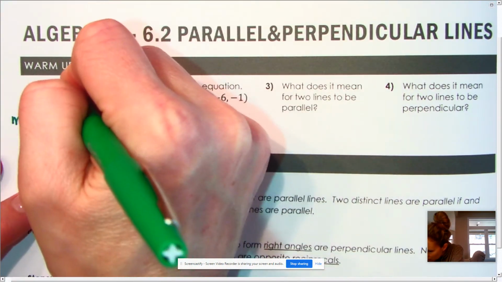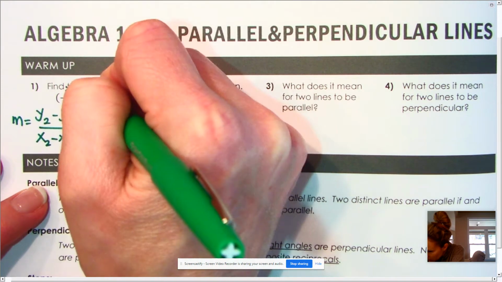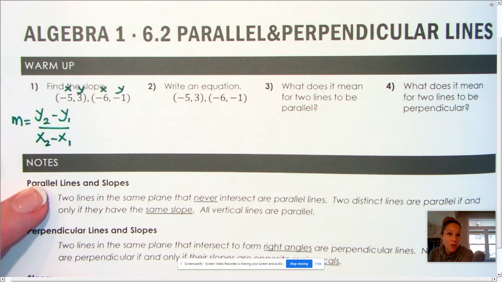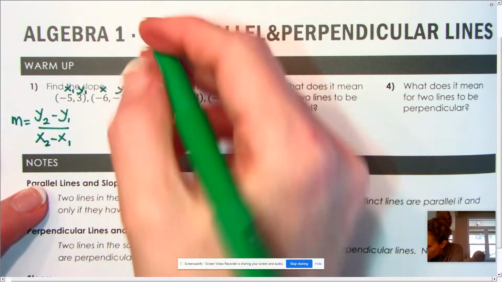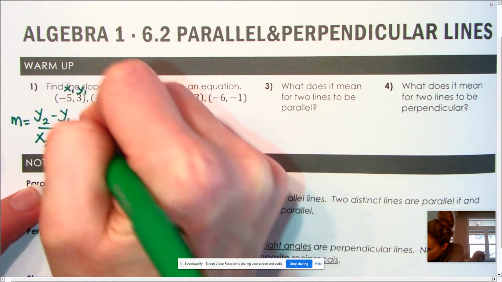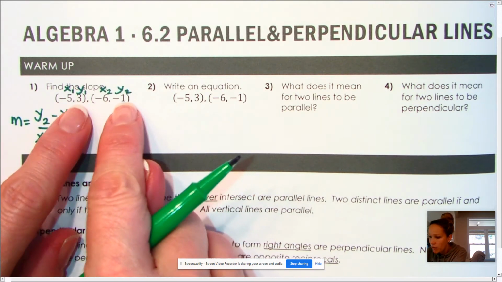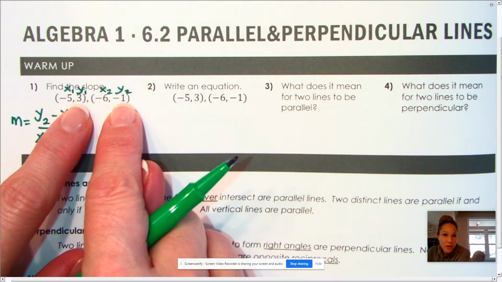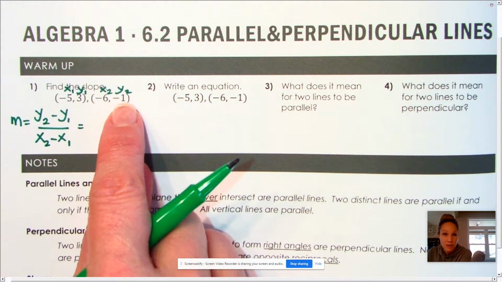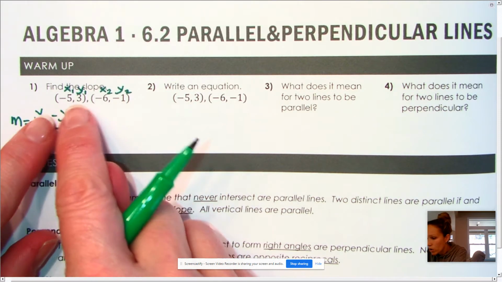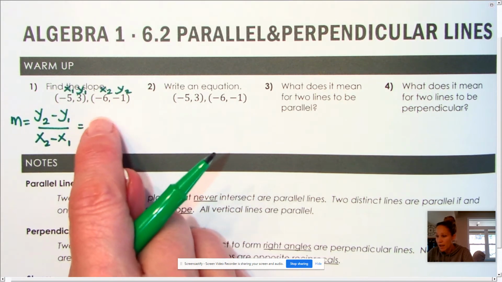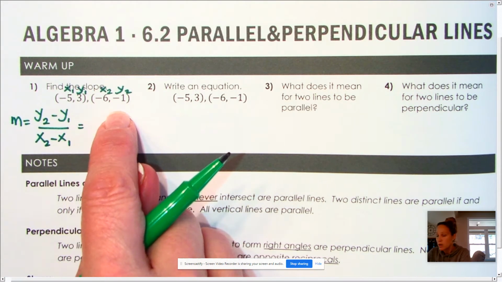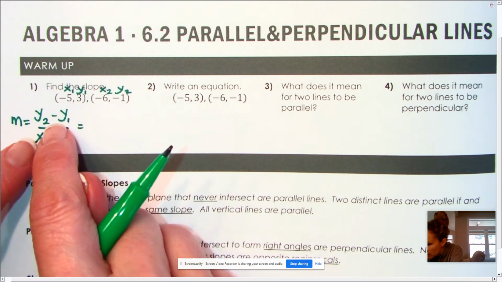We know that these points go alphabetically. Here's an x and here's a y. Well, this is the first point, so we put a little 1. And then this is the second point, so we put a little 2. So all this really means is I'm going to see how far did it go up or down. And the way that we find that distance is by subtracting those values. So if you know, oh, from 3 to -1, it dropped by 4, you can just write -4 on the top. But you could also plug it into the equation.